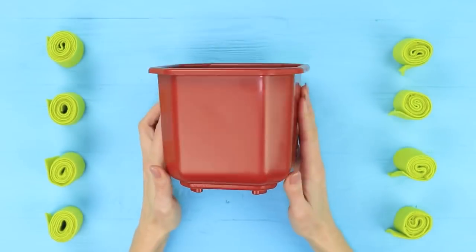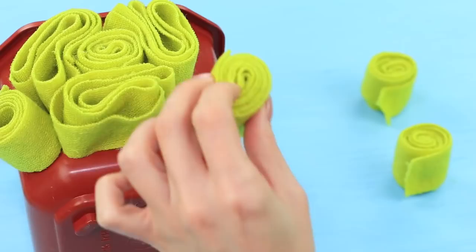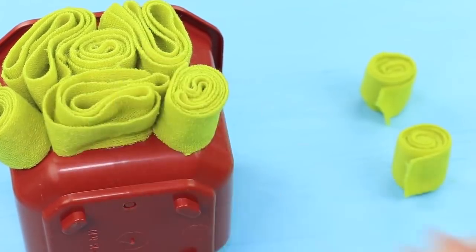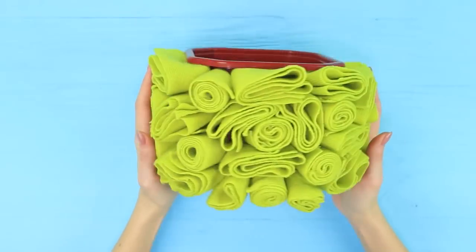Take a plastic flower pot and hot glue a roll to the side of the pot and attach the strip packs around it. Keep on decorating the pot, interchanging rolls and packs.